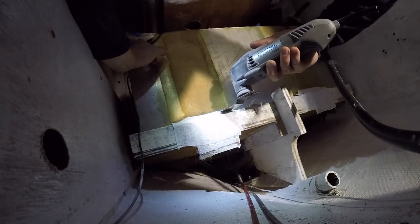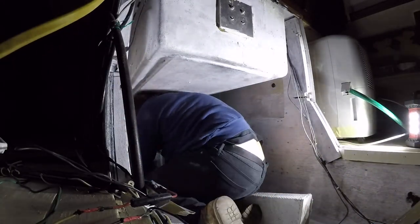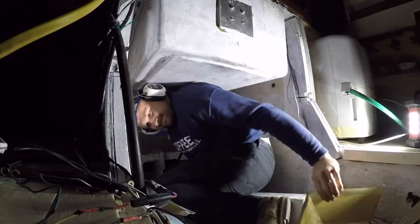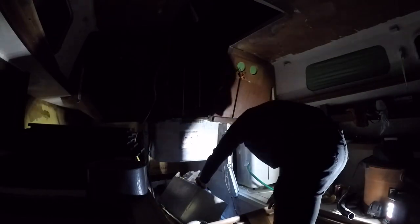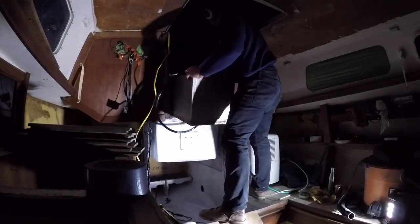After some thought, I decided to take that diesel tank out of there, clean it up, and get it fresh and ready to go. Turns out there was quite a bit of sludge in the bottom, so I'm really glad I took it out, cleaned it, and then later put it back in. A huge thanks to the guys over at Pew Marina for recycling all the old diesel that was in the tank.